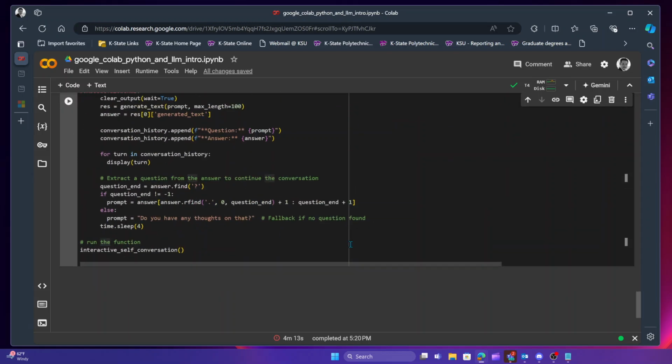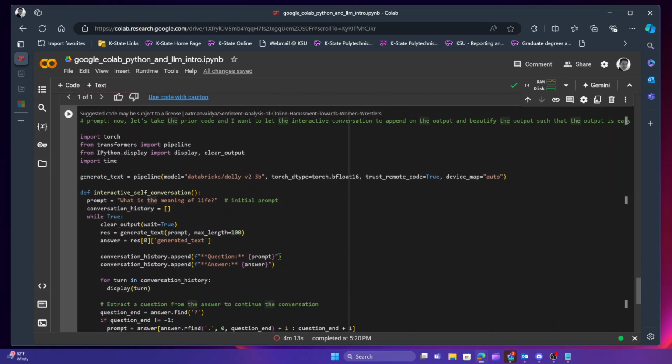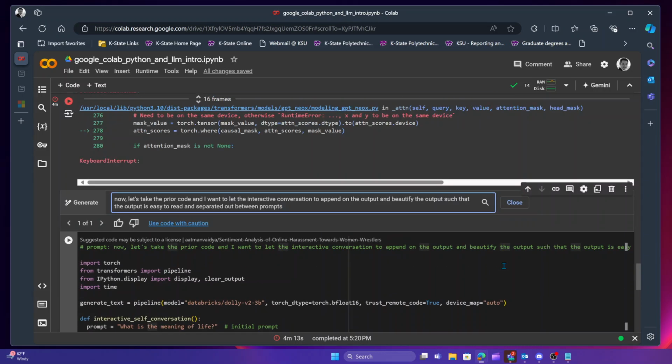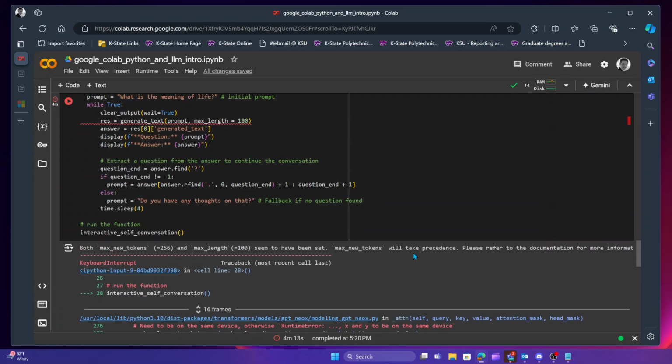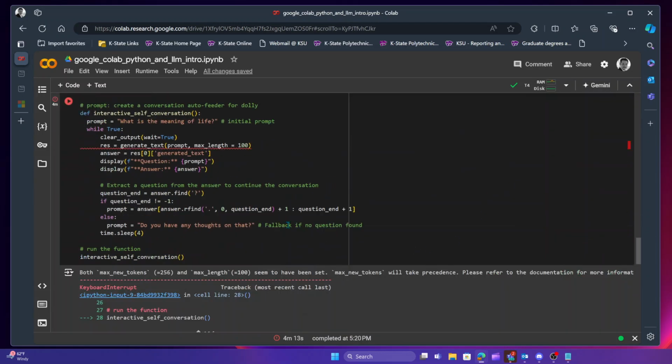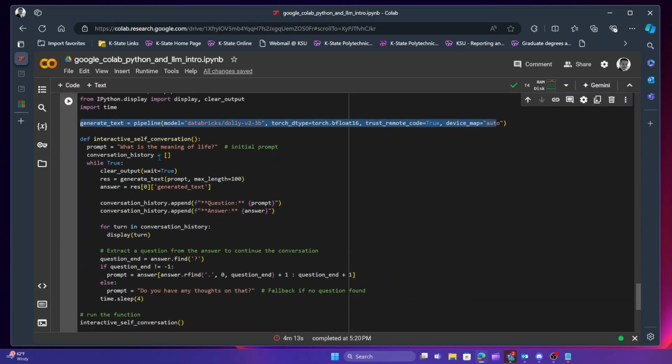If we went and looked at it, I bet it's probably not the same, but it's always better to be safe than sorry. Okay, so this all looks good. We want to see the generate text. That's standard, right? That's boilerplate to us anyway. It's the same thing we've been using. Def interactive.